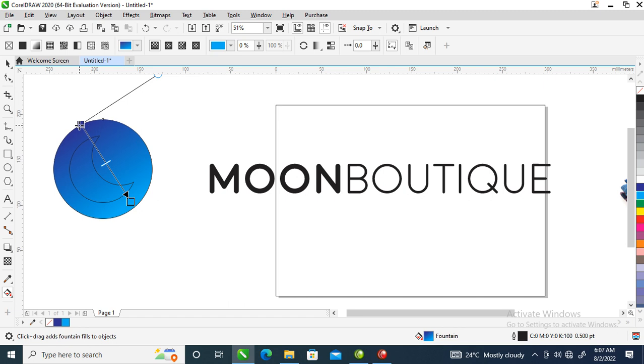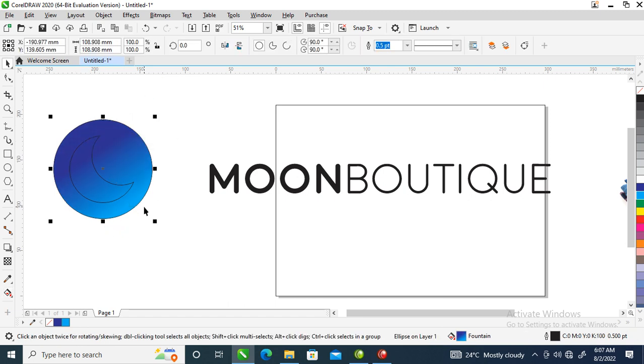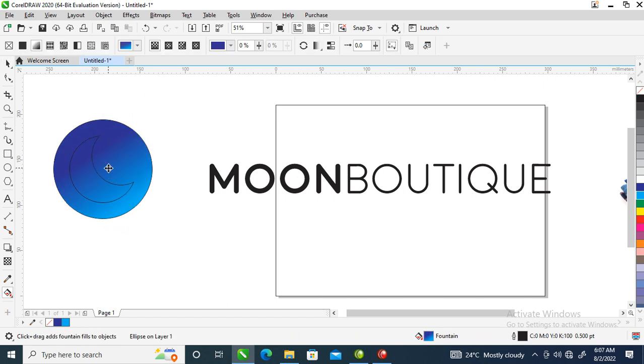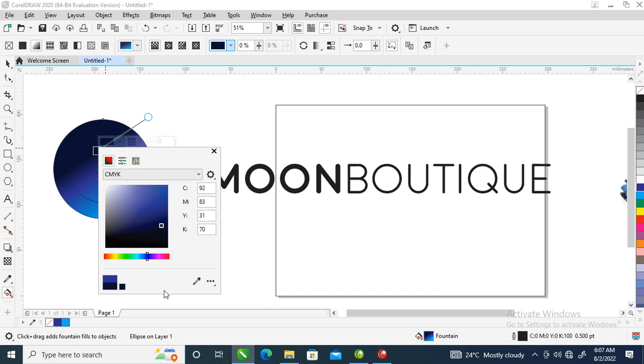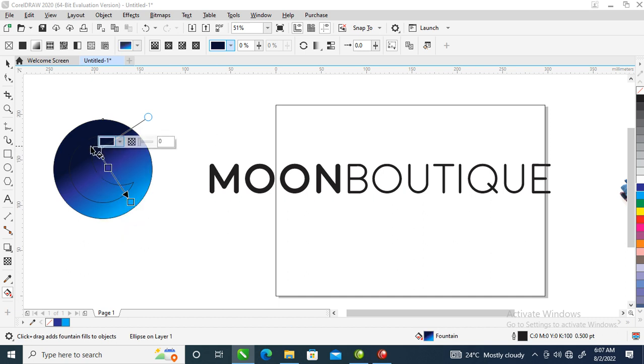Good. Let's change this to blue, then make this a little bit thicker and a darker color. Let's leave it as that. Good. Let's blend it a little bit just like so. Good.